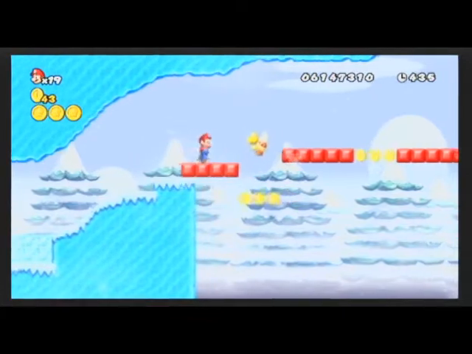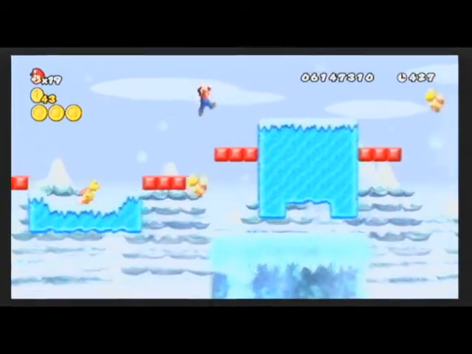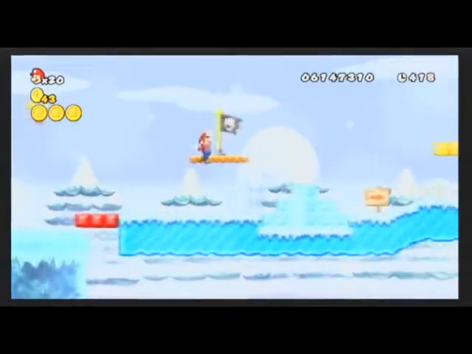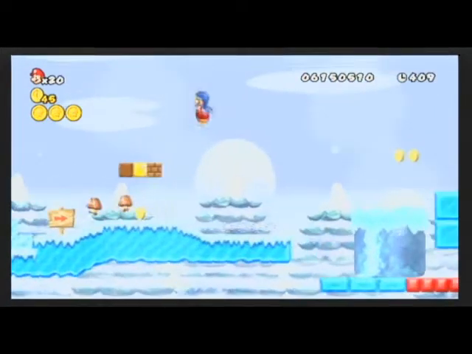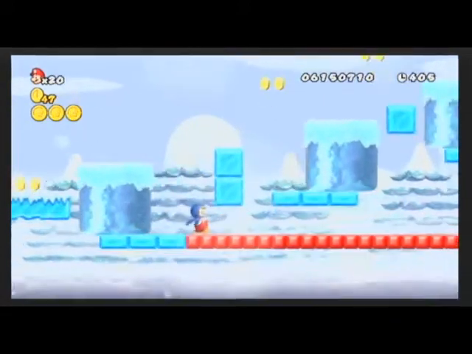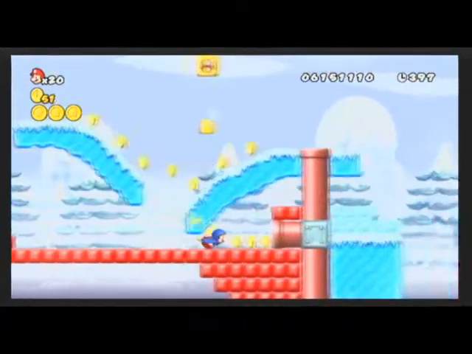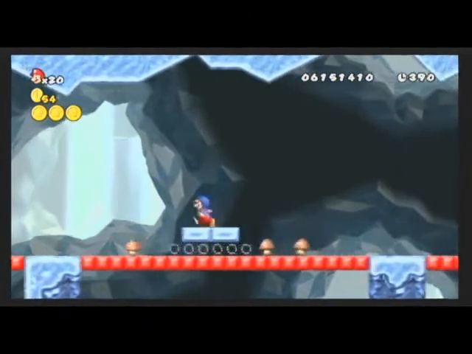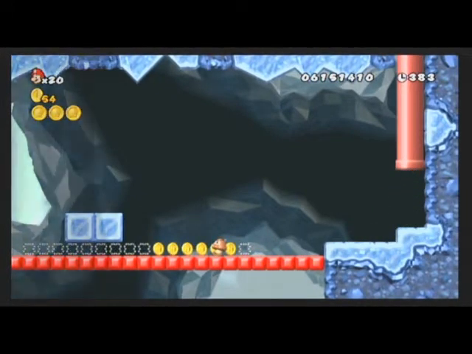And now, instead of having to stay on that slippery platform, we can just jump over everything. Oh, I like. Bill Cosby. Okay. Okay, it's not really slippery stuff, so it doesn't really work. But now we can go through this way. And now look where we are. Isn't it great? I don't really care about those coins.